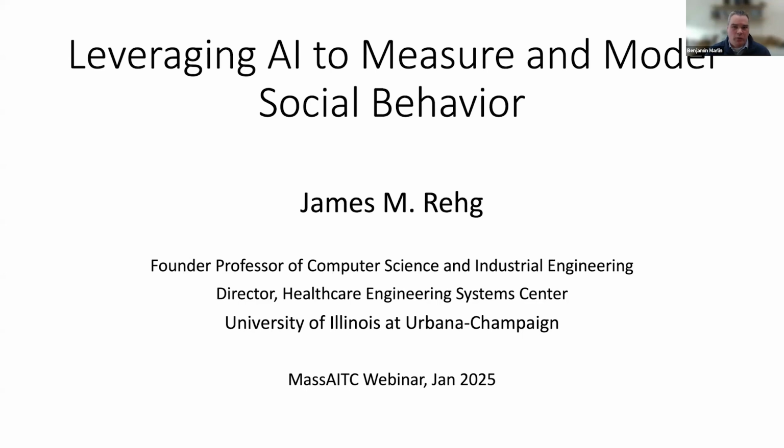Professor Rehg is a founder professor of computer science and industrial and enterprise systems engineering at UIUC, where he leads the Healthcare Engineering Systems Center. His research interests include computer vision, machine learning, and mobile and computational health. Professor Rehg has authored more than 200 peer-reviewed scientific papers and holds 30 US patents. He previously served as the lead PI on an NSF expeditions project to develop the science and technology of behavioral imaging, and also as deputy director for the NIH-funded Center of Excellence for Mobile Sensor Data to Knowledge.